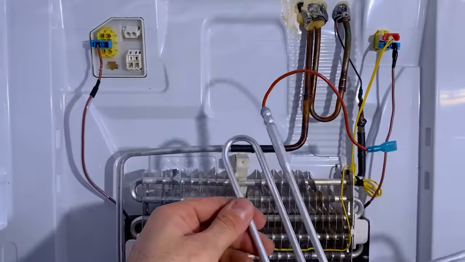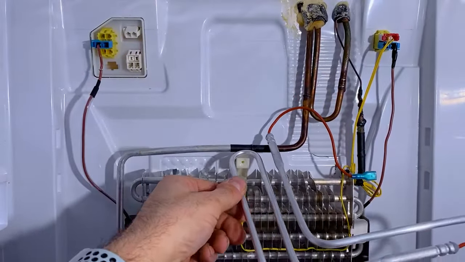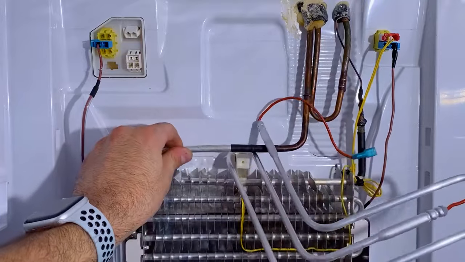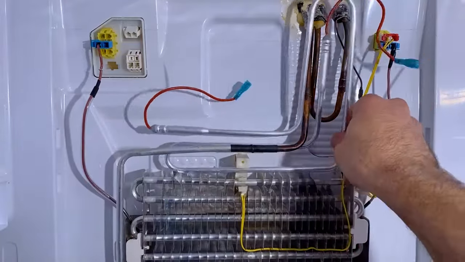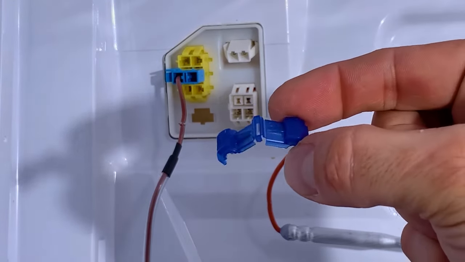So here we are with the heater. We're going to loop that underneath the coil, slide it over, and you should have a position like this right above the evaporator coil. Next, what we're going to do is get these guys in place with the little connectors here.